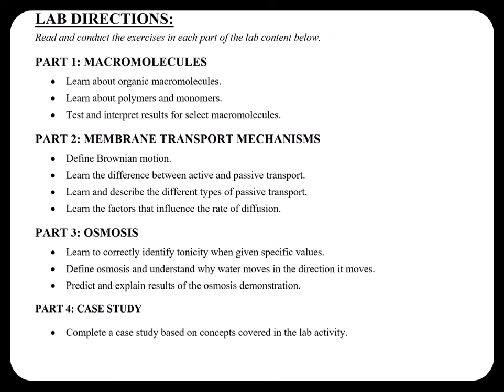The word organic in the sense of what we're doing means that it's made of carbon. So if you're talking about organic, when you're talking about vegetables or fruits that you buy at the market, it means they haven't been sprayed with pesticide. But when we talk about organic here, we're talking about compounds that contain carbon. In a minute, I'm going to tell you about the test that they have to see if a certain compound has macromolecules, if it has proteins in it, if it has fats in it. So we have various tests that we're going to do in the laboratory that we're going to see whether or not they contain these particular molecules.